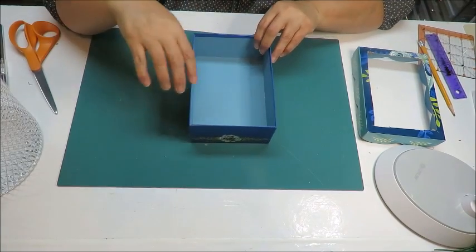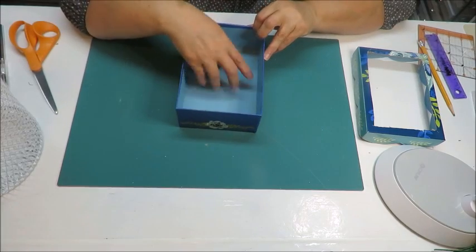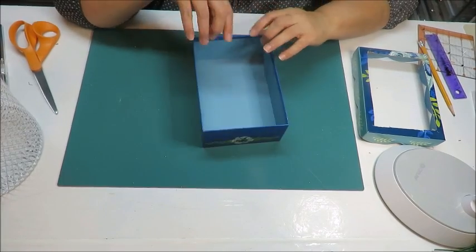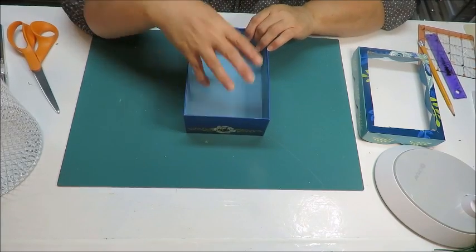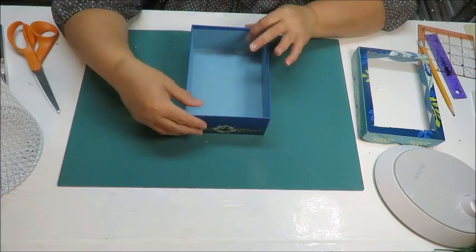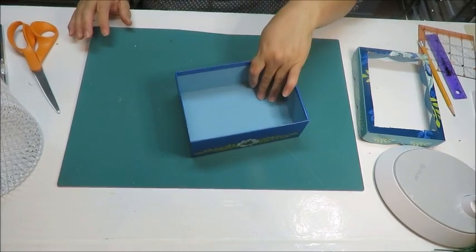I know it's kind of a little late for that, but if you're a quick crafter, maybe you can do something for that. And then just put it on here, or even Christmas time, whatever's coming up. You stick it on there, or a picture of someone in the back here would be nice, like a little photo box. It's just an idea of what you can put in the background. You don't have to put anything on there.